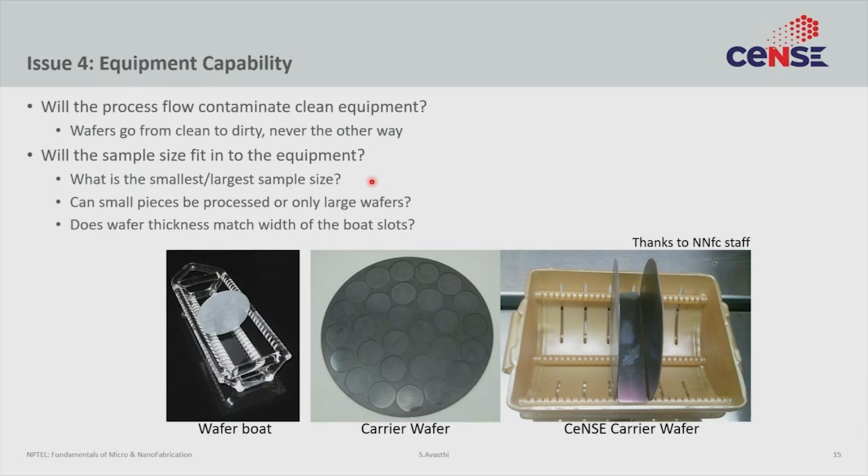So those details really matter, and that conversation with the person who's using the equipment, that could be you or could be a dedicated unit process person, is very important. And a successful PI has a very good handle on these nitty-gritty details. Okay. So here's an example. You can process full wafers. Full wafers are often loaded on these wafer boards. But you have very small sizes, say 1 centimeter square. Now those 1 centimeter square samples cannot be fit on this board.